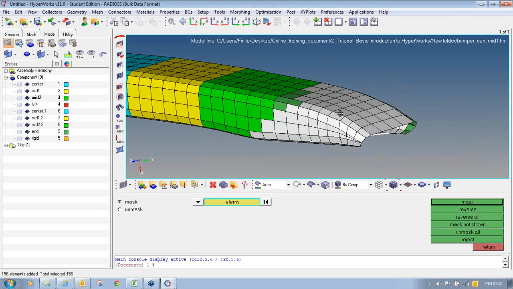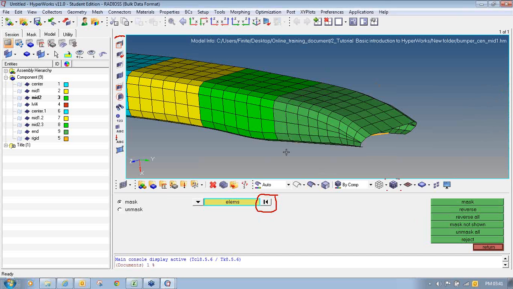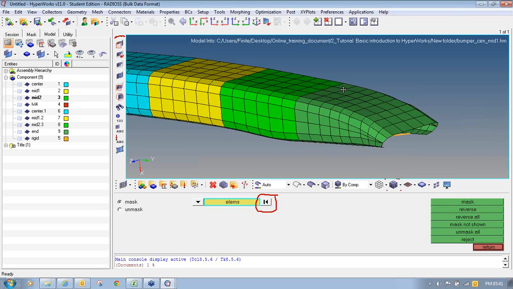The area inside the window which you have created gets selected. Then if you want to deselect the selected elements, this button is used to deselect the selected entities. If you click on this, the entities which were selected get deselected.